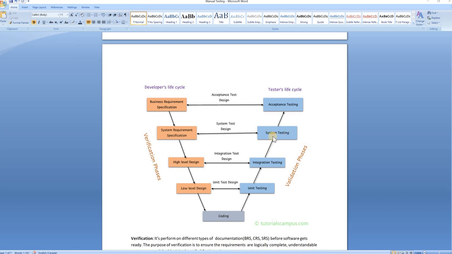And then there's system testing. System testing, we can say, is end-to-end testing. The whole system is verified to work as per the system requirement. This system testing happens based on the system requirement specification.